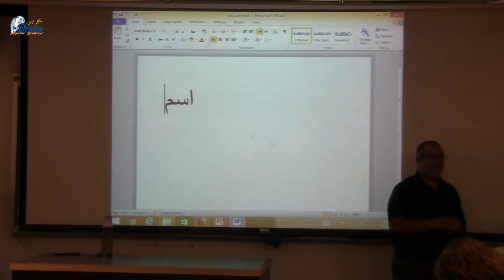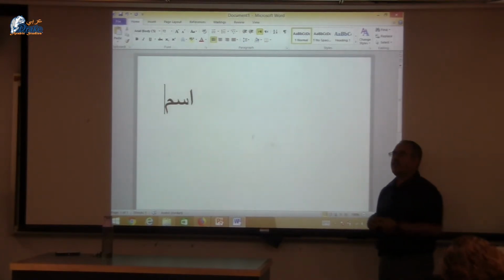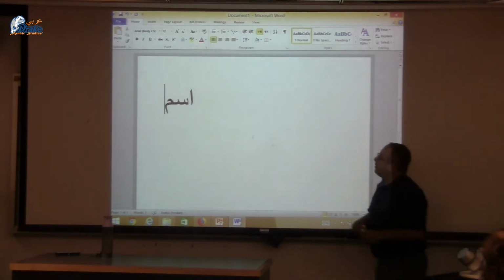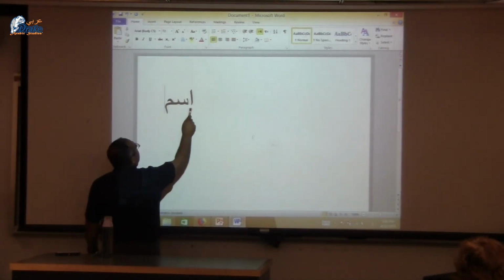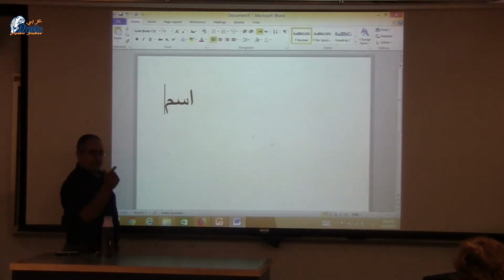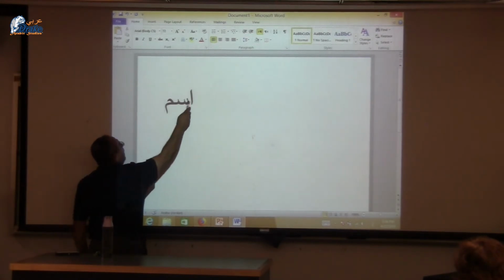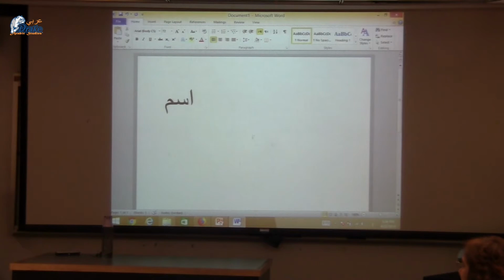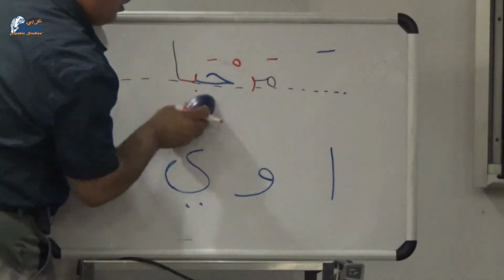So this is, can we pronounce that? Can you say it? Can you read that? And let us say that there is a kasra underneath here. I mean the little bar underneath alif. So here, I would write it with some movements so you know how to pronounce it.